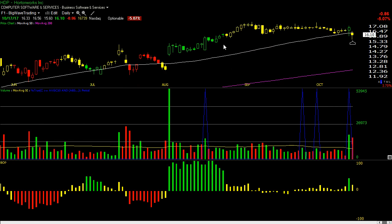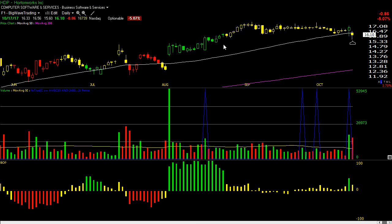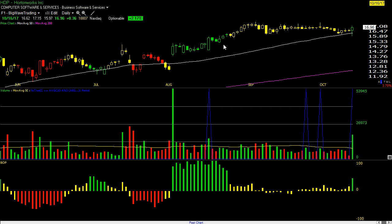Now HDP, this is a weird one because I will use deeper stops on not full position. So HDP, first off, if you had your stops at 1597 and you were knocked all out, consider yourself lucky. I think I only got something like 40 shares. Maybe I didn't even get that many. I don't have my platforms open, so I can't check. I didn't even get like 0.25%. This was a speculative position.